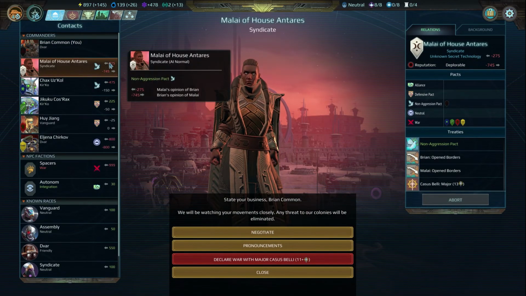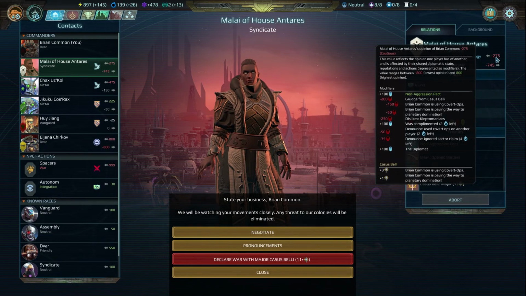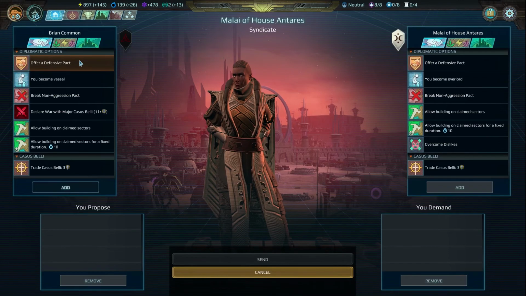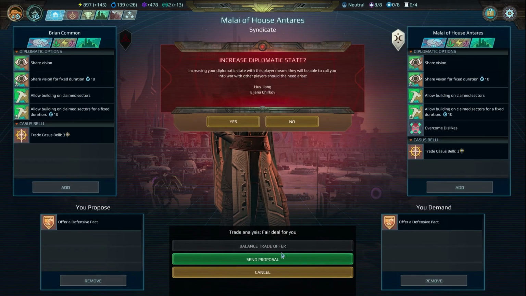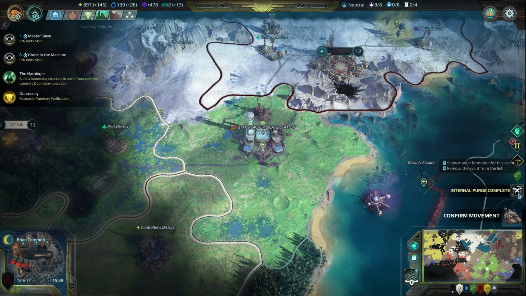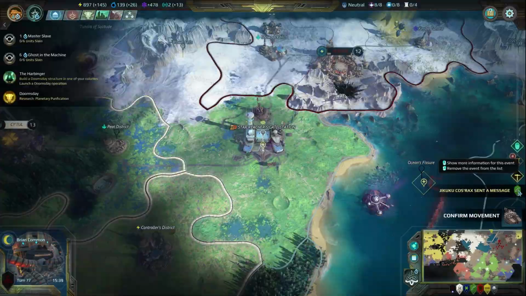We still got the non-aggression pact. He doesn't really like me. He only has two turns left of the compliment, but I can't compliment him right now. Hi, you want this? Eh, we tried. Internal purge complete. Good. No purges detected. You sent a message.